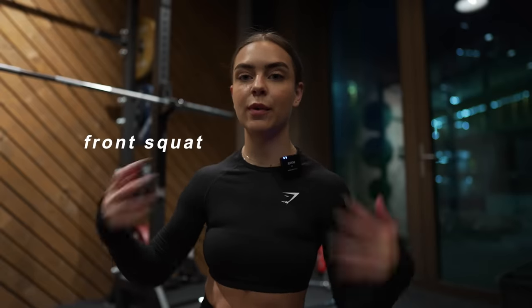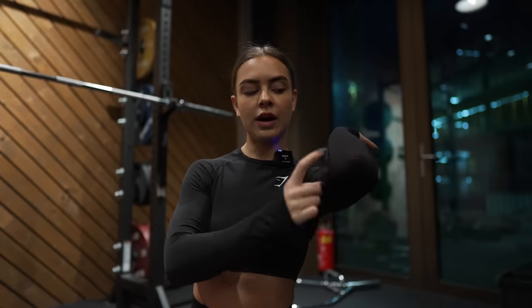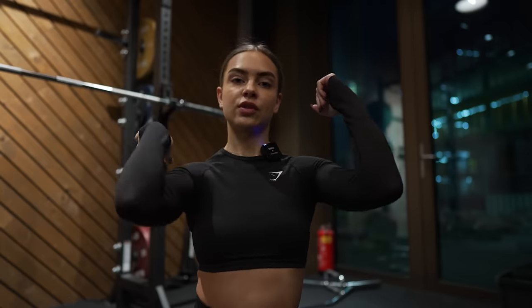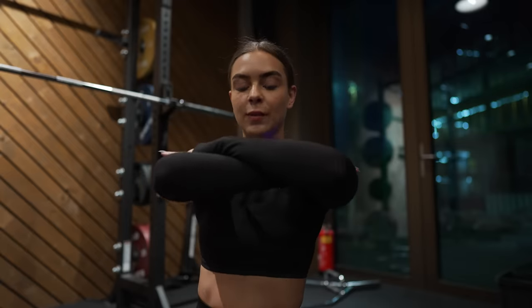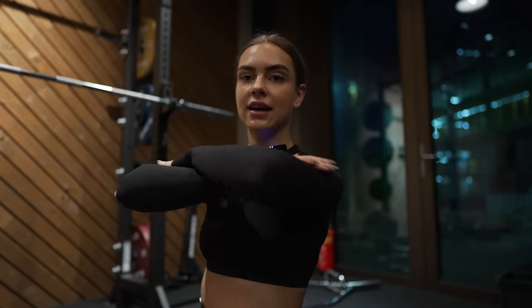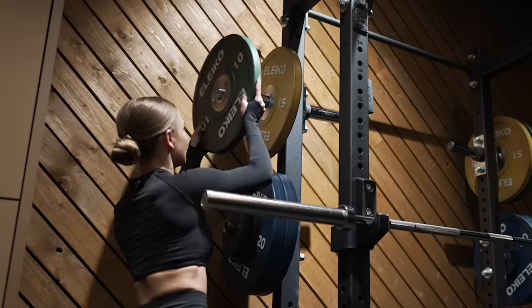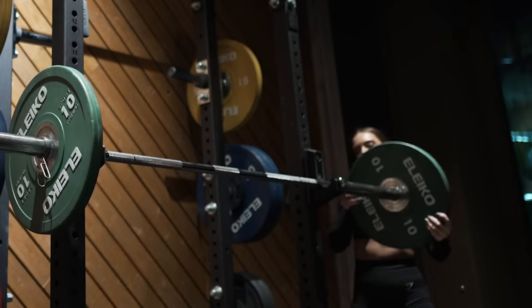With the front squat, I'm going to position the bar right below my shoulder because I don't want to expend a lot of energy by having the bar too low, and I also don't want to be standing on my tippy toes to get the bar off. Right below your shoulder is absolutely perfect. You have different grips you can do — I like doing this one, but it requires quite a bit of mobility because you really want to keep your elbows up. If you can't keep your elbows up, you can either use attachable grips on the bar or do a cross grip. Just make sure with any grip that you keep your elbows up, because the moment they go down you risk dropping the bar in front of you. I also need to put weight on the bar, obviously. I shouldn't have saved this exercise for last.